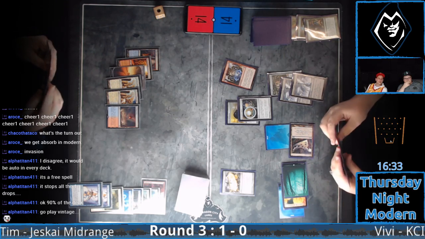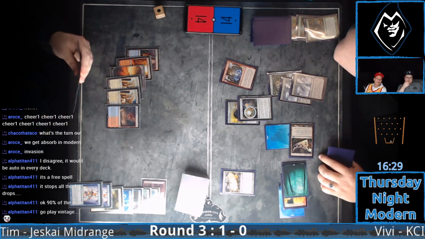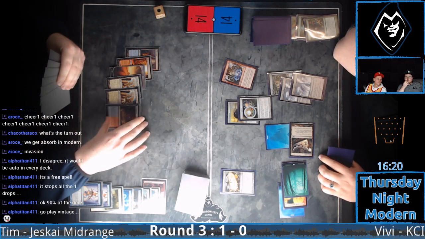It's kind of crazy because if you have a KCI, you've got to go for it, right? Even if they have a counter. Not right here. She's winning. Look at it this way: her pinging right now is winning the game.